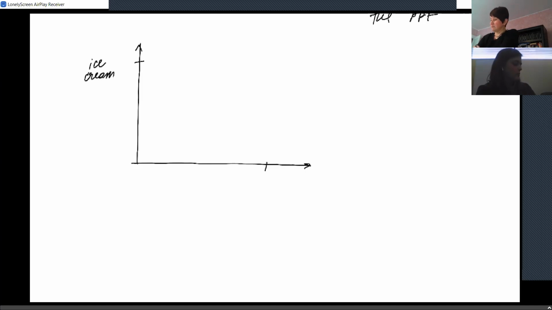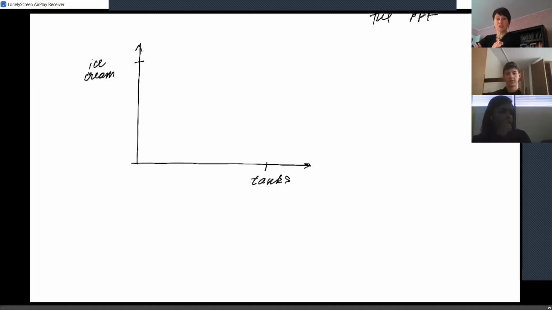If we are to use the concept of PPF to represent the entire economy, all right, this is not my favorite example, but it serves a purpose. If I'm giving you these two goods, tell me which PPF are we going to draw? They have ice cream and tanks. Horrible example. Missiles, the only thing that comes to mind. It would be curved. Curved, very good, because these two goods are completely different.